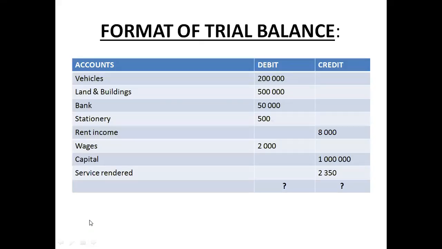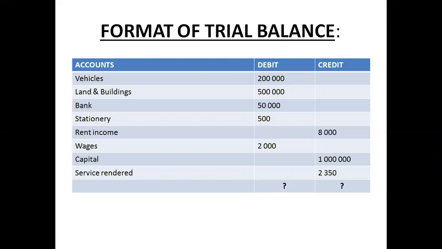Right. Just again, I've actually said it already, but to look at the format of the trial balance, like I've said, the first column is your accounts, your T accounts and their names. And then you have two amount columns, a debit column and a credit column, where you're going to put the amounts in. And with that example in front of you, you can see sometimes the amount is in the debit column, sometimes it's in the credit column. We are still going to look when it will be in the debit or on the credit side.